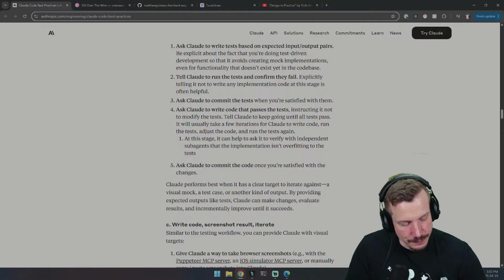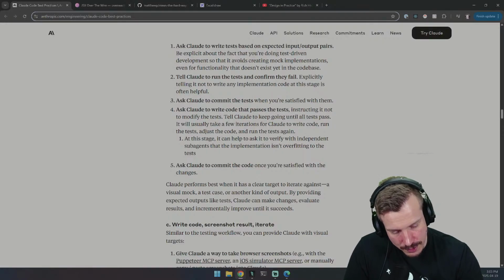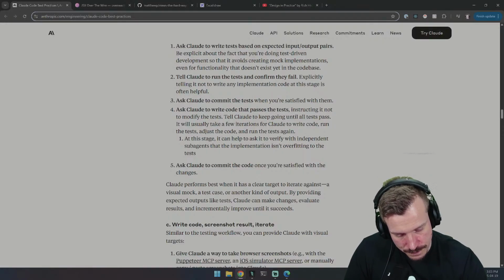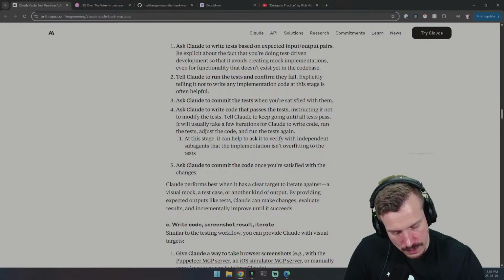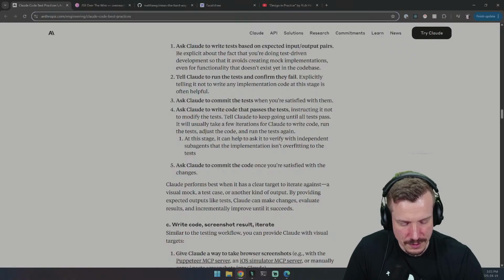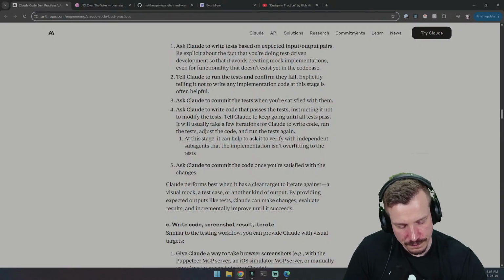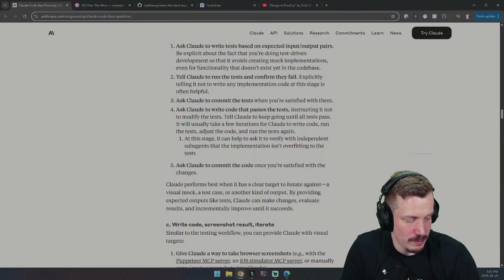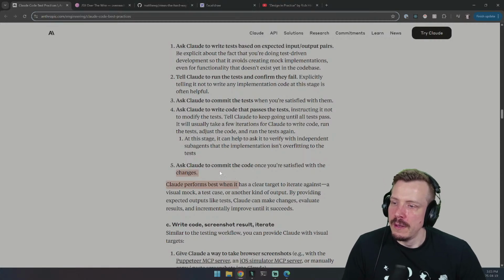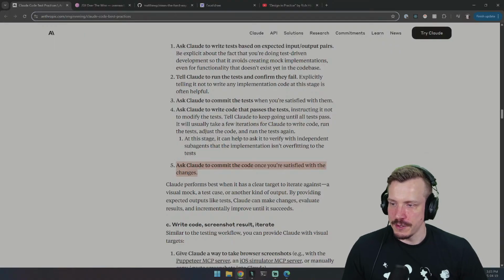It's interesting to think about first principles. Like, what if you're literally writing addition? I don't know a good answer to that other than truth tables. You have tables of answers, which is effectively what you do to prove that it's good enough. Maybe that's the only thing you can do. Okay, ask Claude to commit the code once you're satisfied with the changes.